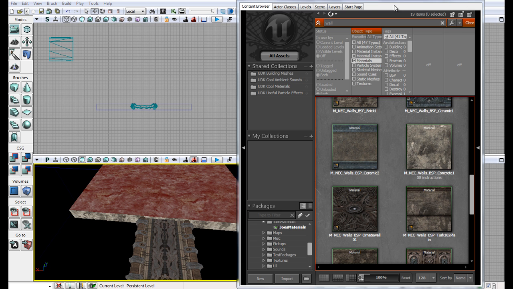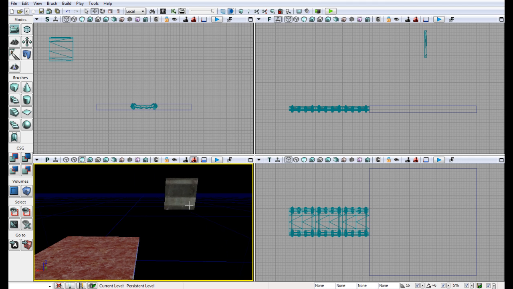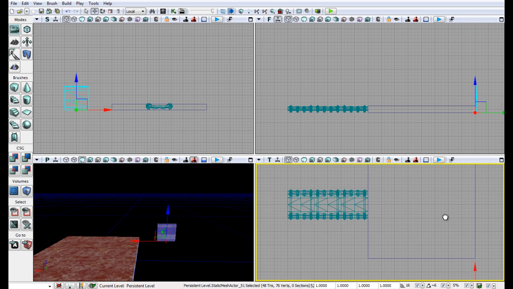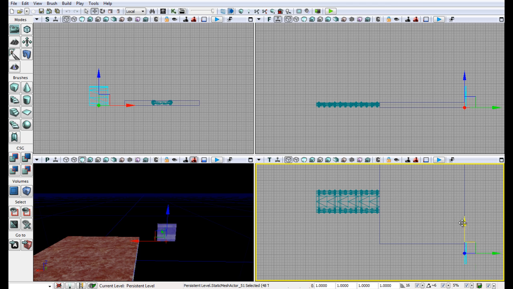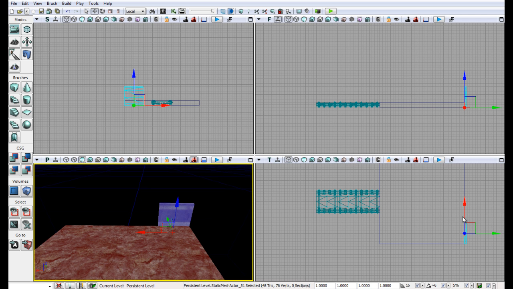So next we're going to get the wall mesh that I placed in a little bit earlier, and I'm going to position this. Oops. I'm going to do the back wall first and bring it all the way down and bring it up here. And once again, we're going to use our Alt trick just to multiply this.